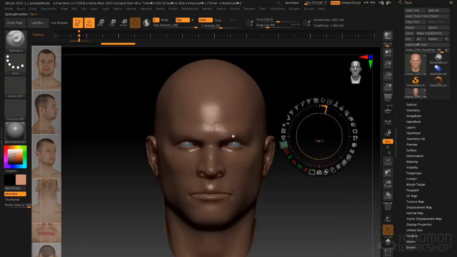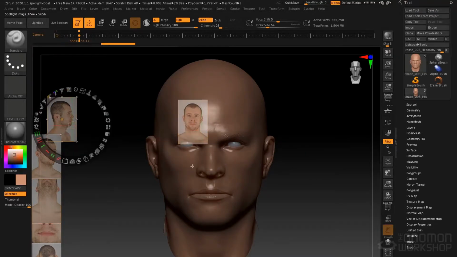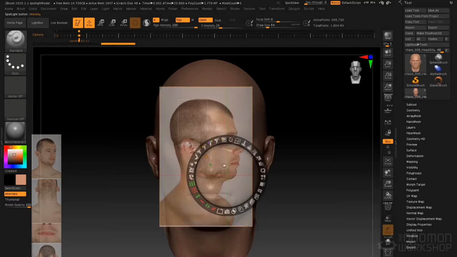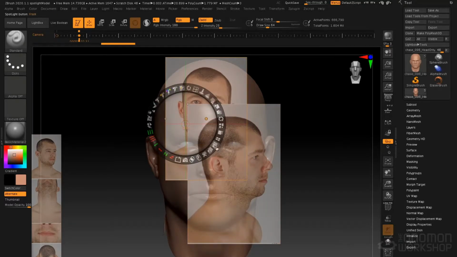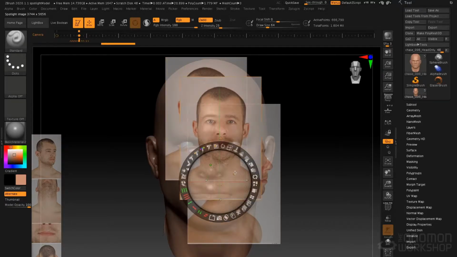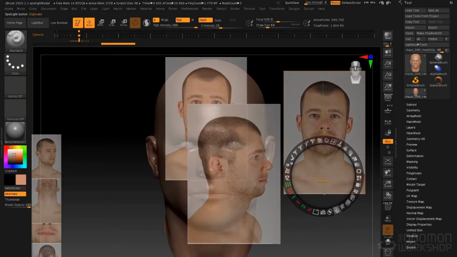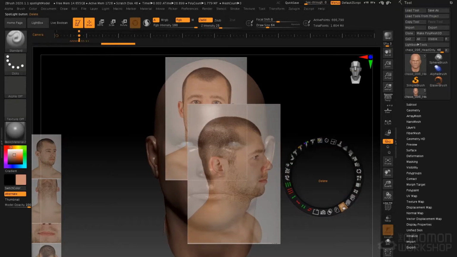We have front and back. So what this means is if I have two images here, let's scale them up so we can see them quite clearly. So this image is currently sitting behind this one. So if I click front, it brings it to the front. If I click back, it puts it behind the other image. If I want to delete an image, let's say I've duplicated this one here by clicking the duplicate button, I want to delete it, just click delete and it will remove it from the spotlight.